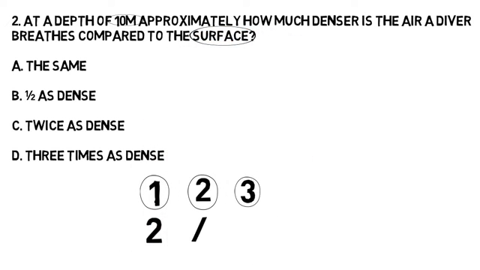The final thing is to look at what depth we're comparing to. We're comparing to the surface. At the surface, the pressure is one atmosphere. So we can put the number one under step three, and we have our calculation: two divided by one. Two divided by one is two.